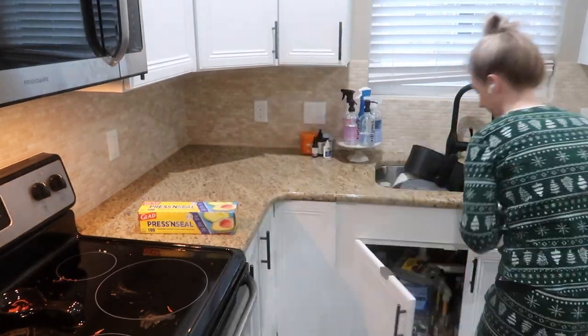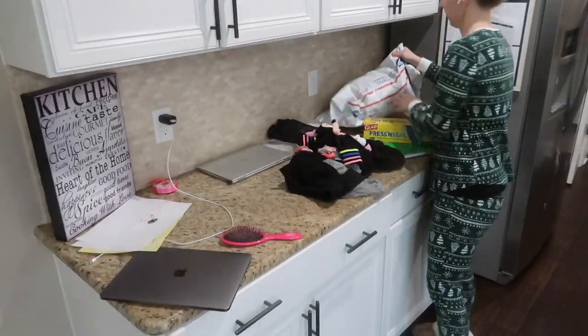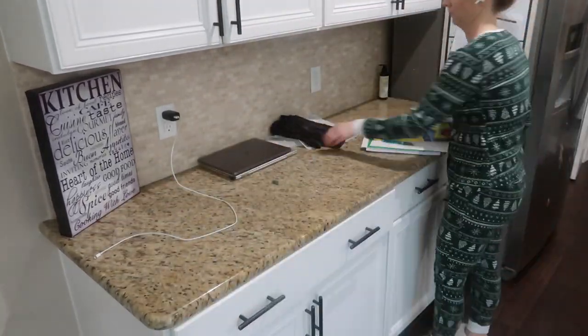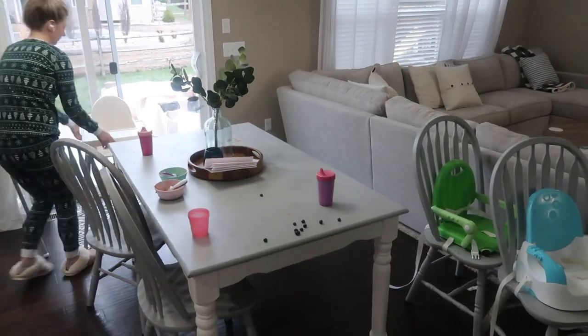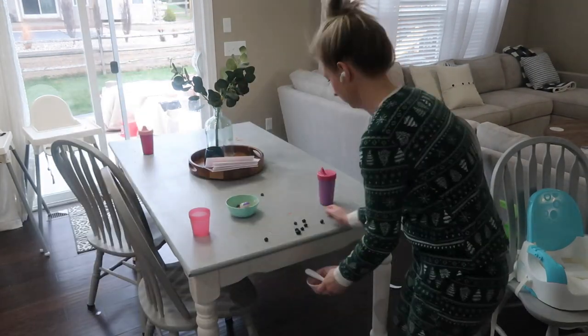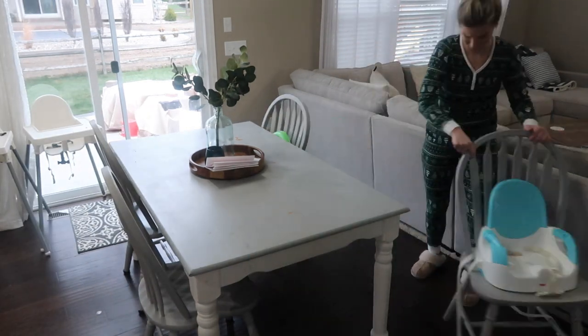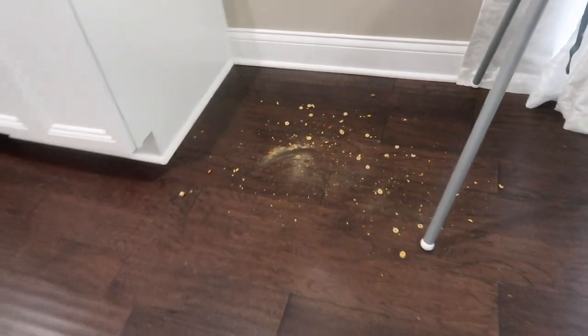Now, I will admit to you that it was not my favorite. It was too cheesy for me. This recipe involves a lot of cheese, and I am not the biggest cheese person, and I know that sounds crazy. I feel like people probably look at me like, what? You don't love cheese? But honestly, I could easily take it out of my diet.